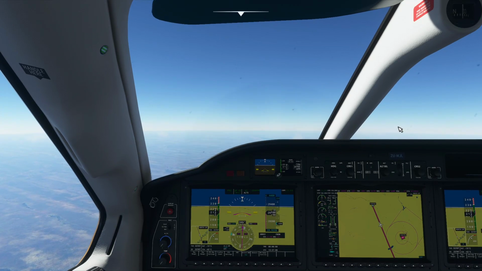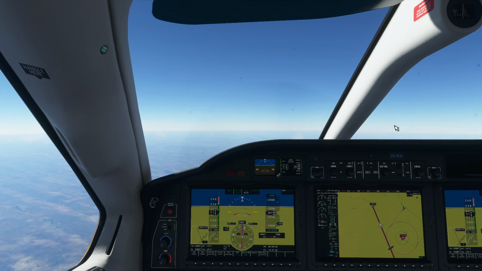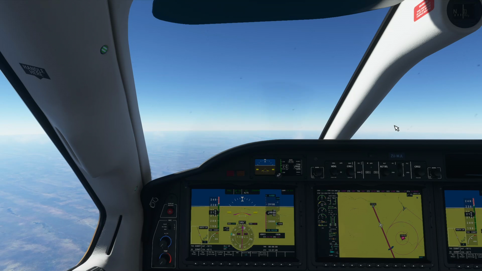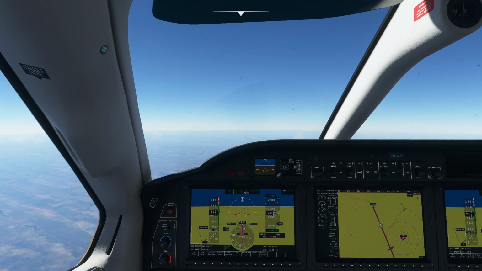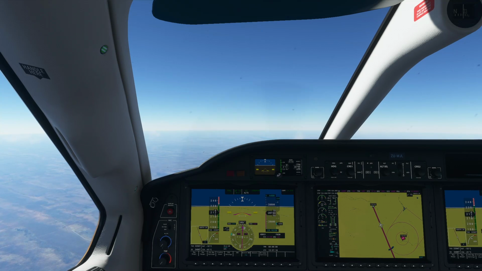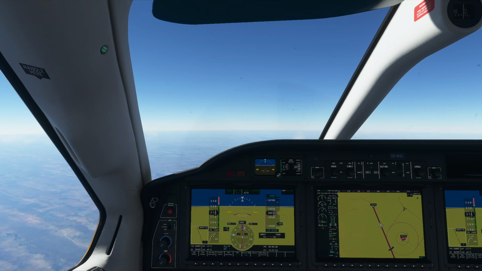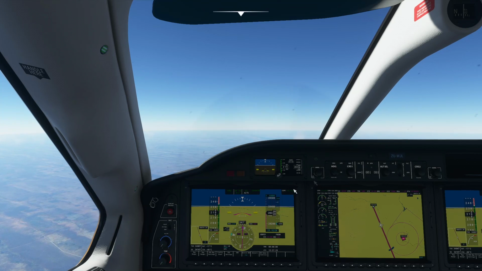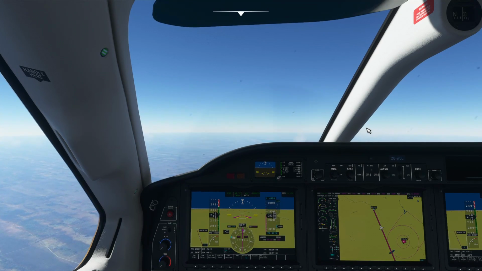So we're starting our way down, and just kind of briefly talk about our approach in. We'll see what the wind looks like as we start to get lower, but we are initially planning for runway 27. Our approach speed today is going to be around 85 knots, is what I'm going to be shooting for. Gear can come down and approach flaps can come down at 178, and we can go full flaps at 122. Should be in the white arc on our airspeed whenever we get down that way.